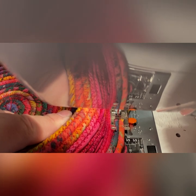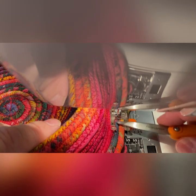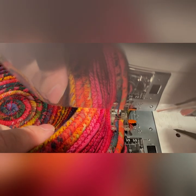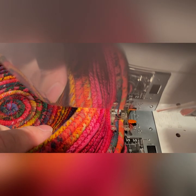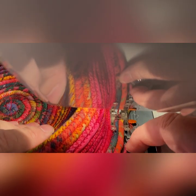So I'm starting right after where I have it pinned here. I'm not gonna hit the pin, just to make sure I'm gonna advance it a teeny bit more. Okay. Don't want to break my needle. If I get a gap there, I use my scissors to just push in the cording. I still have my width set at 4 and my length set at 0.7. I am going to start this again and sew to where the next handle begins.